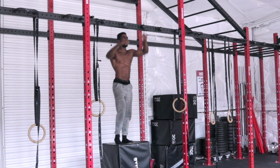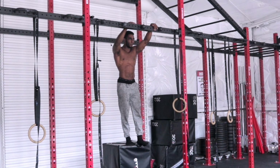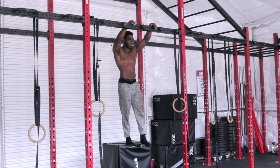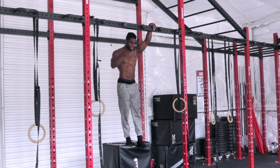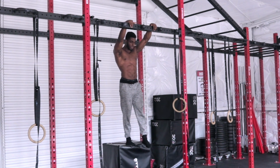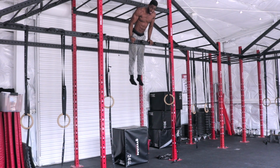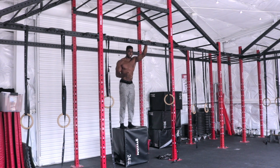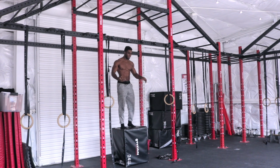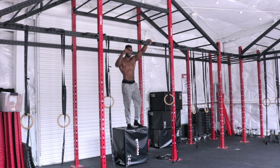All right, so let me show you. I'm getting ready to pull, I'm focusing, I'm going to pull explosively over the bar. I don't have to swing back and forth. Just as soon as I'm down, I'm going to be in that optimal position, ready to pull. So I'm straight down, then I pull. And you see there is no swinging back and forth, just me going straight down and coming straight back up. It's simple. If you just get your timing down, your body's in that perfect position, then you pull.